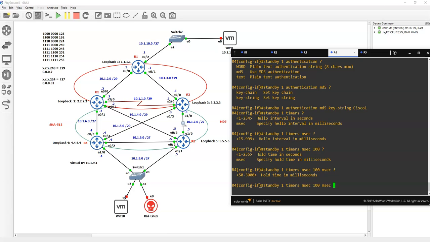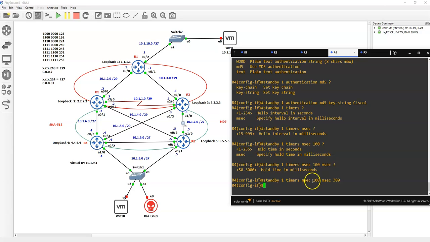Okay, 50 to 3000, so let's do 300. You have to make sure that the hold timer is 3 times the hello timer. And we have to set it up on the other side as well.